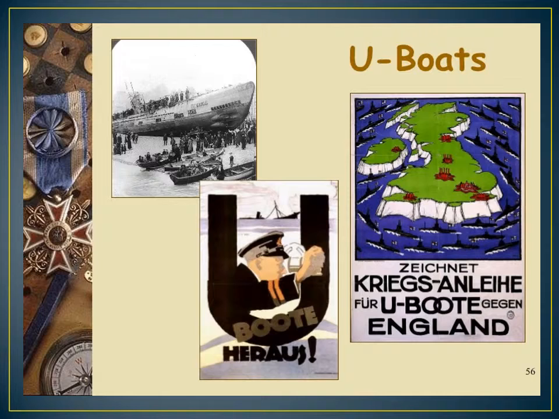And basically, the use of U-boats is one of the reasons that the United States got pulled into the war. When the German U-boat blew up the passenger ship, the Lusitania, 1,200 people killed, 100 and something of them Americans, America was outraged. President Wilson basically warned Germany, if you don't stop firing on passenger ships, then you're going to pull us into the war. And Germany wasn't ready for that yet. They figured the U.S. would come into this eventually, but they wanted to delay that as long as possible.